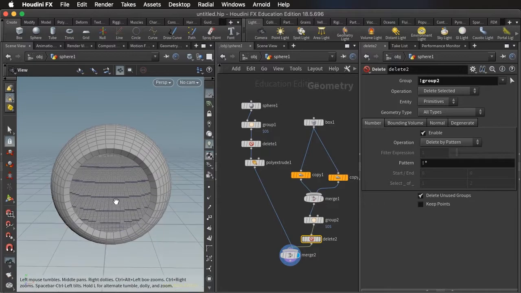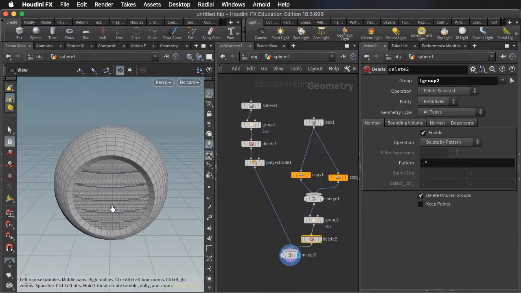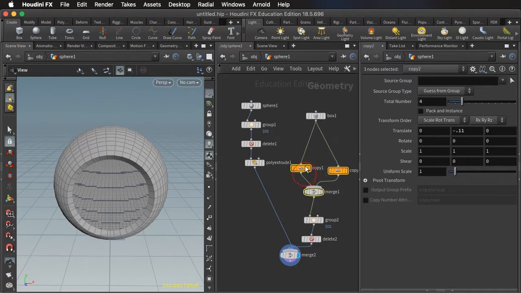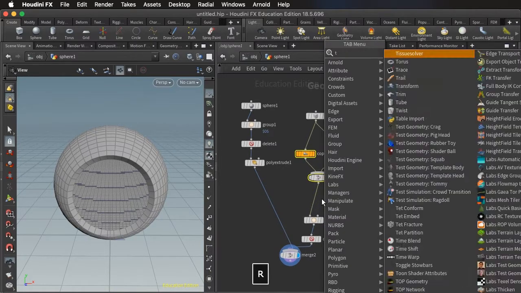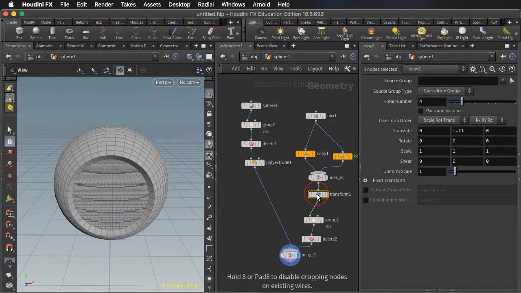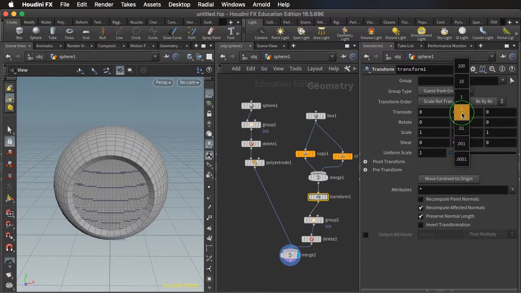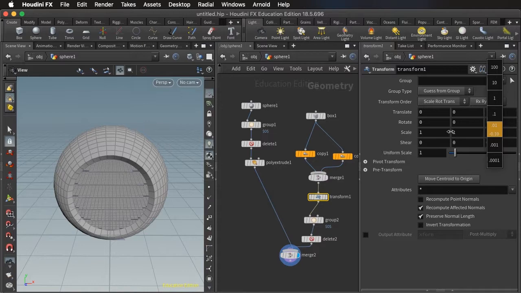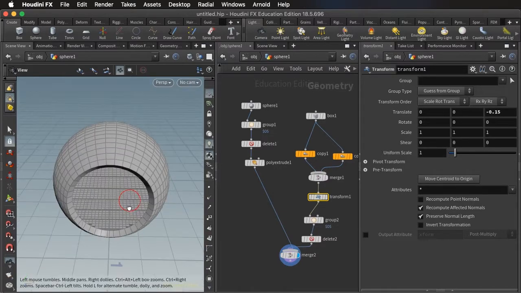And that's a great start, but of course we want to refine this a little bit. So we can, for instance, transform our floors so that they're sitting back a bit further.